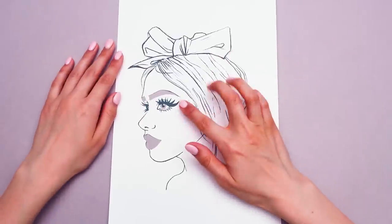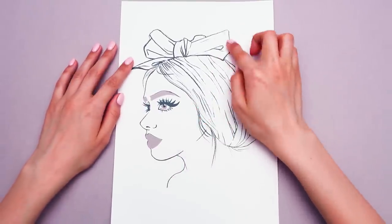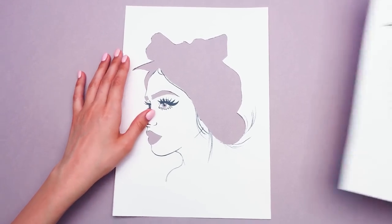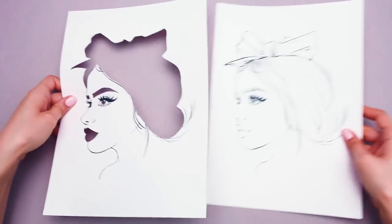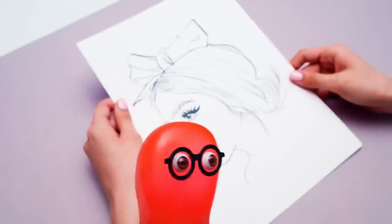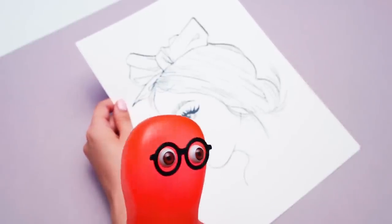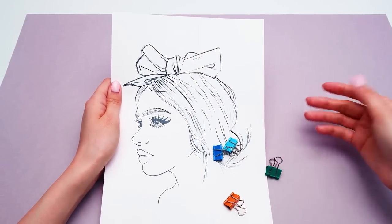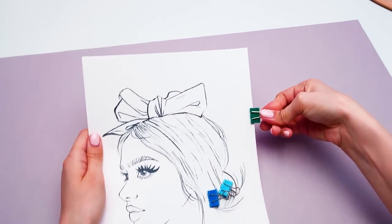Okay, the brows, the eyes, and the lips are done. And we don't need this big part as well. Now we will simply put our stencil on top of our sketch. This way. The cutout parts perfectly align with the same elements on the sketch! That's right! And just to be safe, let's secure the whole thing with paper clips. Here we go!